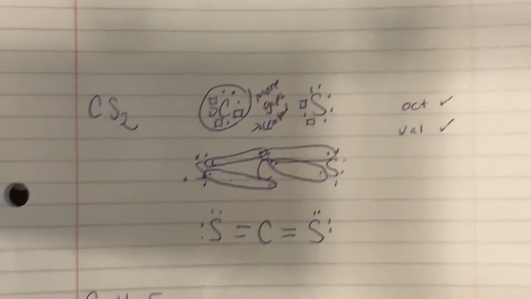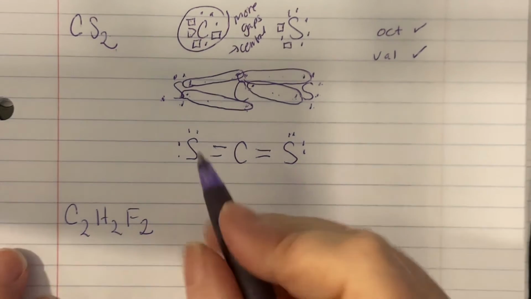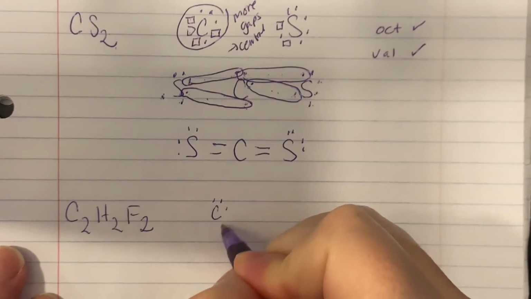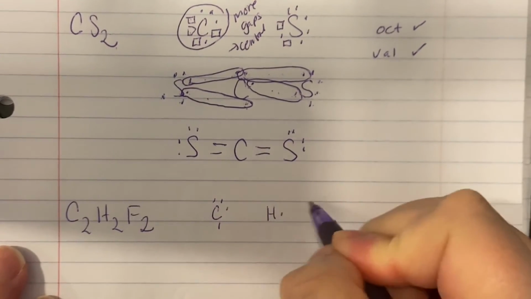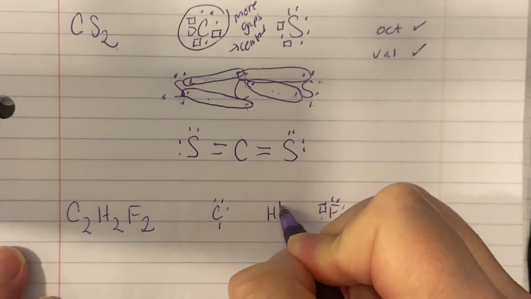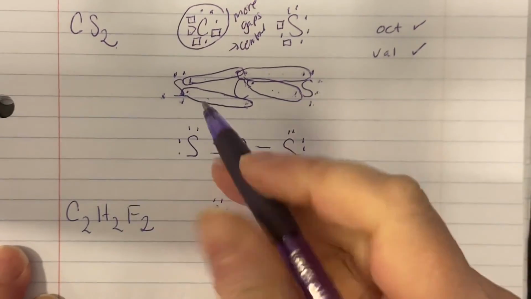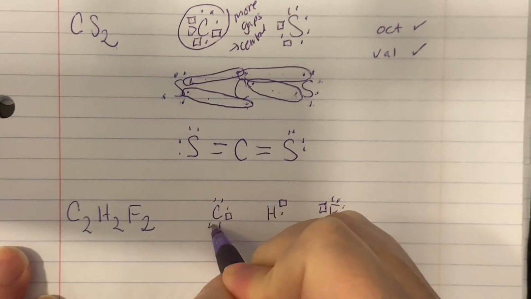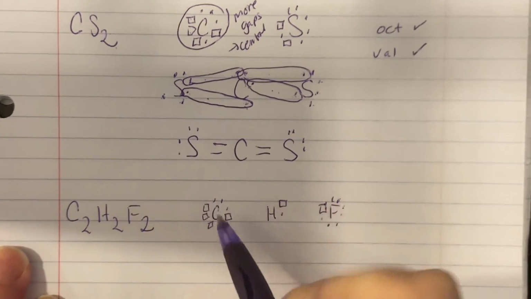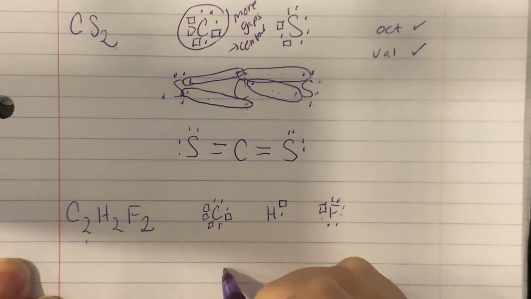Okay. And my last one that I'm going to do is C2H2F2. Well, that's a whole bunch. That's 3 of them. Still works on that same process, though. Draw the electron dots for each one. Fluorine has 1 gap. Hydrogen, remember, is weird. He maxes out at 2, so he only has 1 gap. And carbon has 4 gaps. So that means carbon's in the center. Which carbon's in the center? Both of them. They can share it.